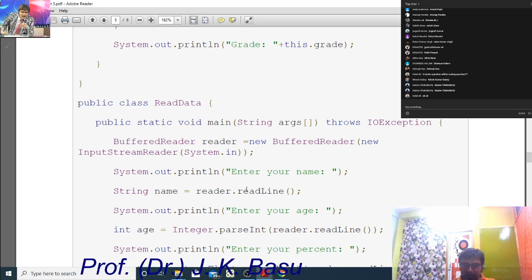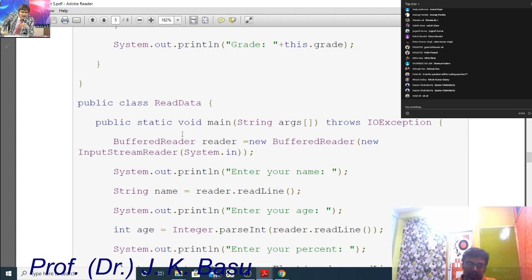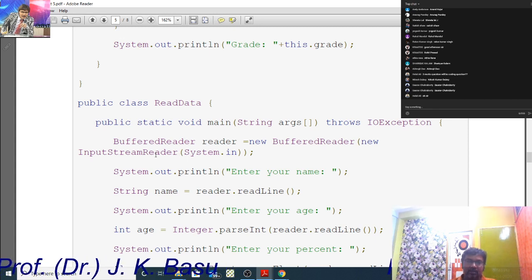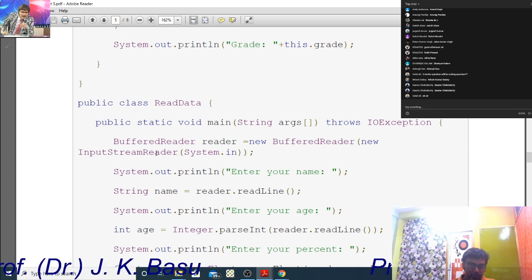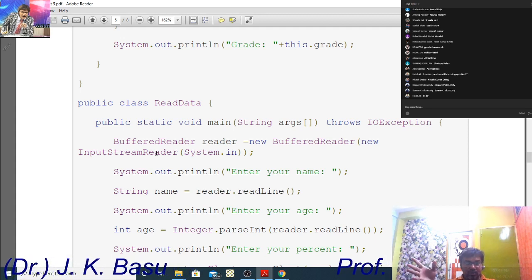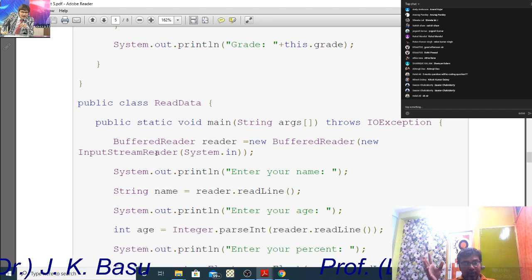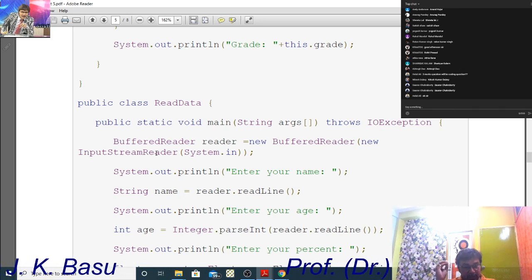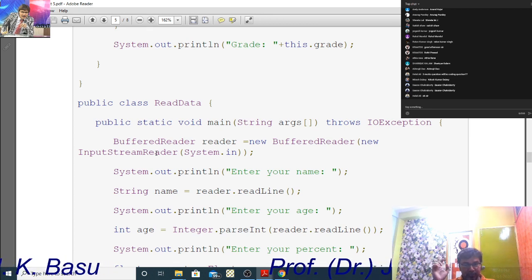This is the method of this System.in subclass, which is there in the InputStreamReader class. Got my point? Concentrate properly. You can get the question at the time of a campus interview. This concept needs to be cleared properly.